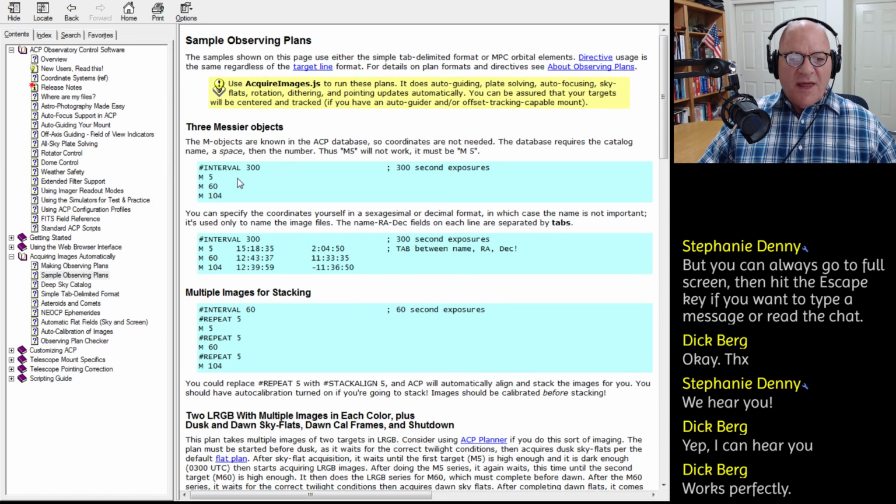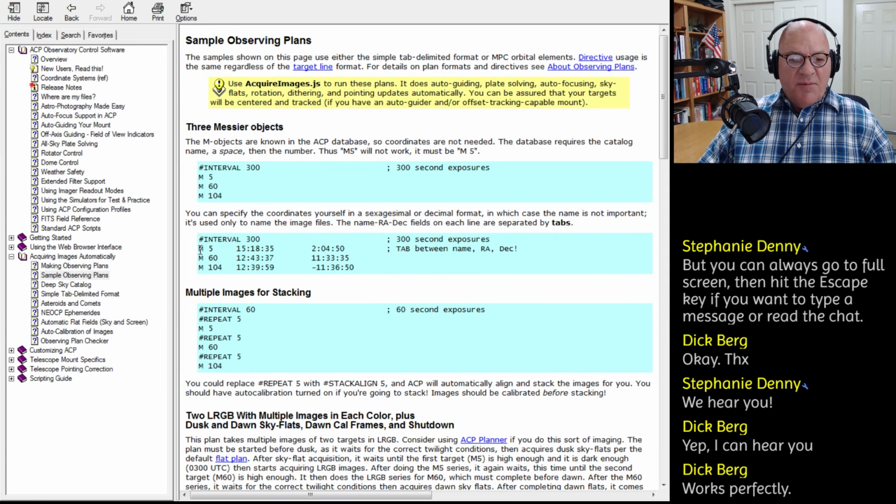So this will actually take a 300-second image of M5, a 300-second image of M60, and a 300-second image of M104. How is that possible? It's declarative. And the interval is one of those things that goes from target to target to target. So if you want, you can just say once what interval, exposure interval you want, and then list the targets.